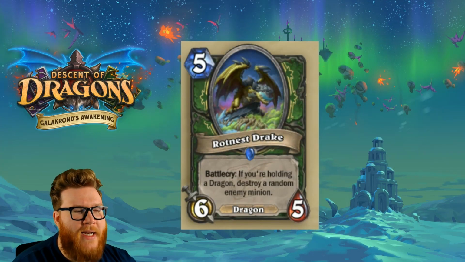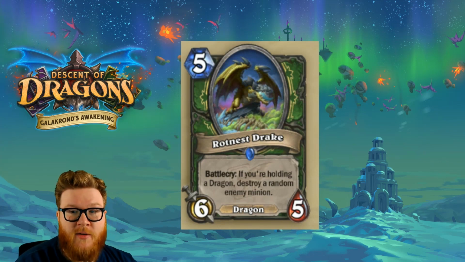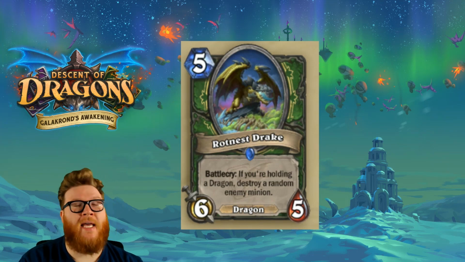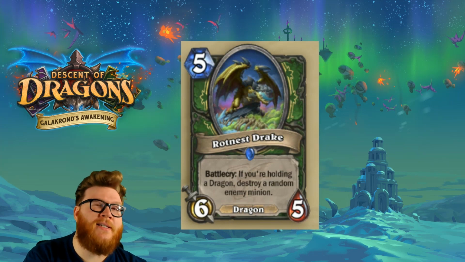Next up here is the Rottenest Drake for Hunter, a new 5-mana 6/5 dragon. Dragon Hunter getting a little bit closer to viable, I'd say, here, with a battle cry that reads, if you're holding a dragon, destroy a random enemy minion. So it's a Deadly Shot attached to a 6/5 body for 5 mana. I think that's actually pretty insane.